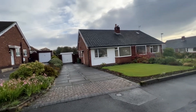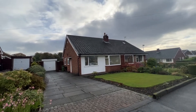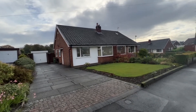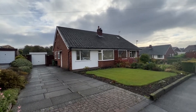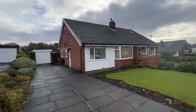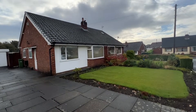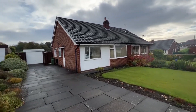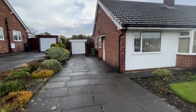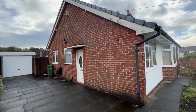As you can perhaps tell, it's a semi-detached true bungalow. As you may notice from the Velux window on the right-hand side of the adjoining property, some others have put dormers on the back as well, so there might be potential to extend upwards. As it stands, there aren't too many true bungalows and this is one of them — really neatly maintained front garden and rear gardens, a nice long driveway that can fit several vehicles, which leads down to the single garage.